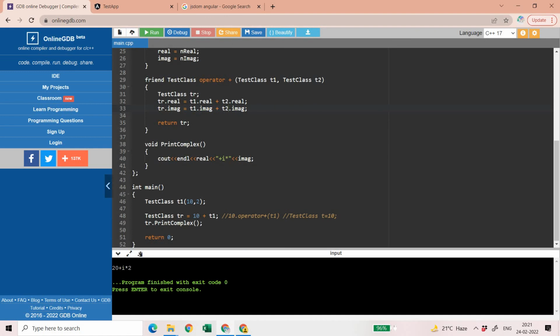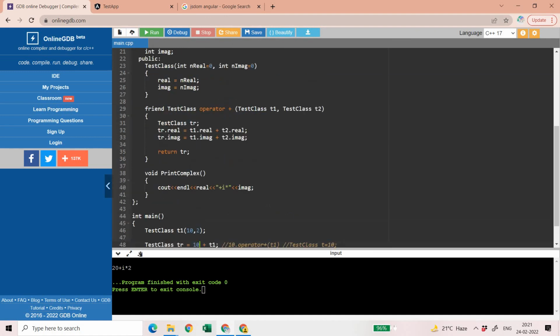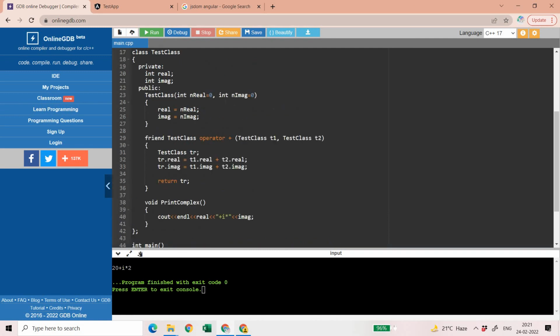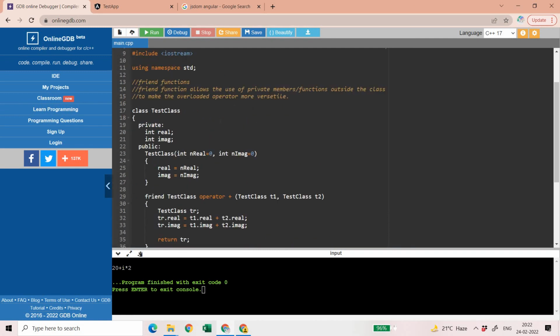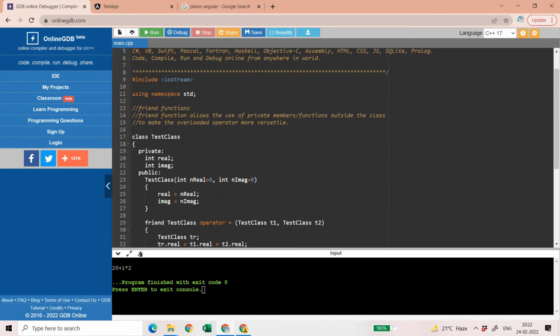So this is the use of the friend function to increase the versatility of the operator. This is one of the scenarios that I have told you, and this is the same thing that you can tell any interviewer if he asks a question related to the friend function, how and where friend functions are used and what is the real use of friend function.